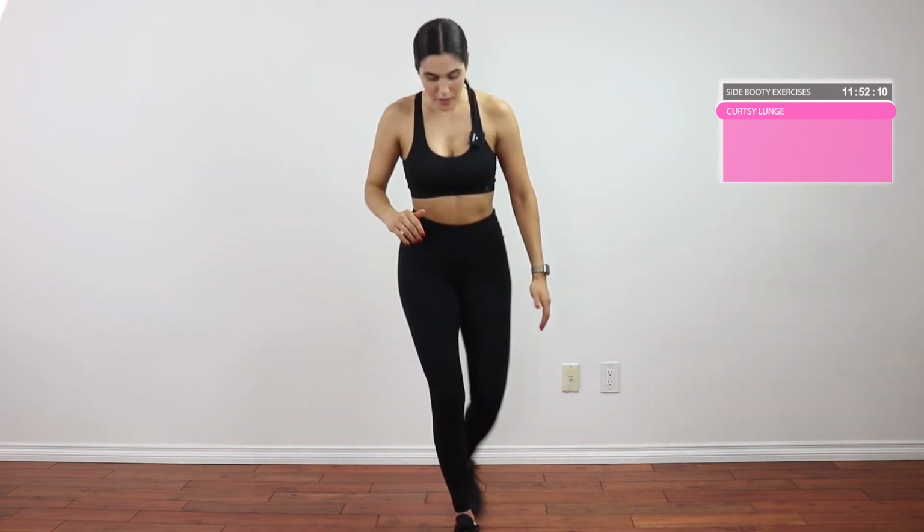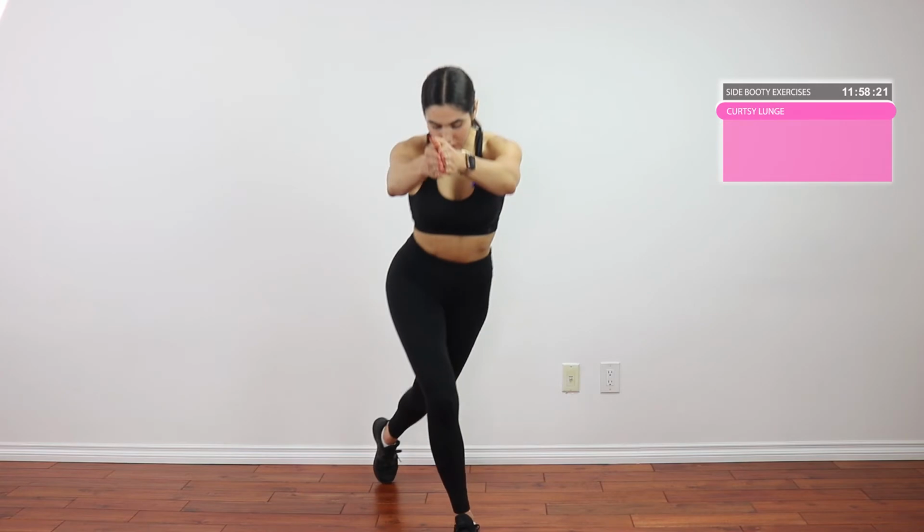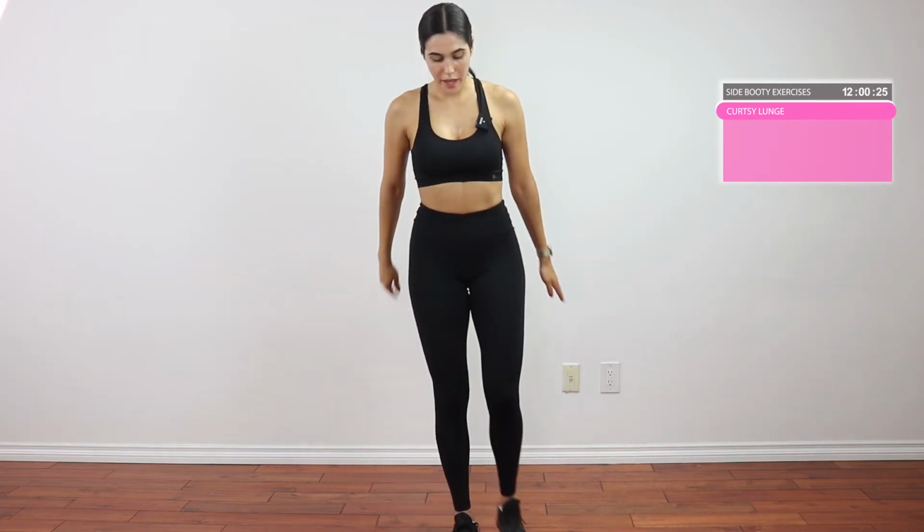We're gonna go like this. So stepping back at an angle. Your front foot stays completely forward. The toe is facing forward. Everything's in line here. You're just gonna take your opposite leg behind and push forward.